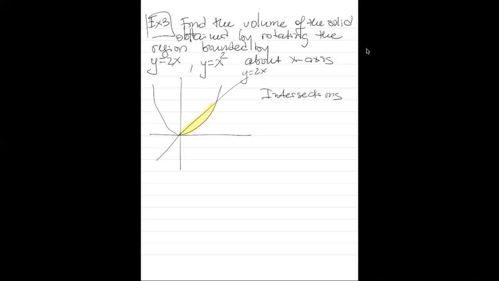We can find the points of intersection, always important. Set up a system: y equals x squared, and y equals 2x. Put everything on one side, factor out x, and solve for x. X equals 0, x equals 2. If x is 0, y is 0, and if x is 2, y is 4. So these are the two points: 0, 0, we knew that one, and 2, 4. My picture is not drawn to scale, but that's okay.